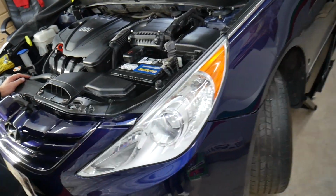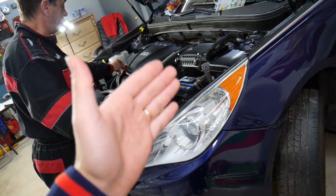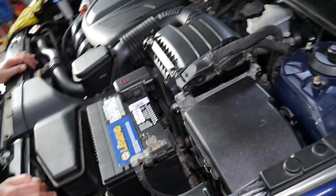Specifically, we have a 2013 Hyundai Sonata right here. The Evap system is a super complicated system. We have a video on how to replace the canister valve solenoid, where it's located and all that stuff. So all that will be on the channel. We'll be taking the car apart, as I said. We have so many videos.